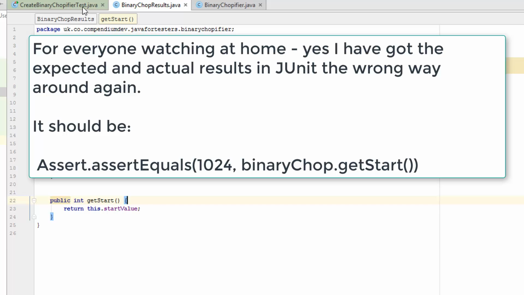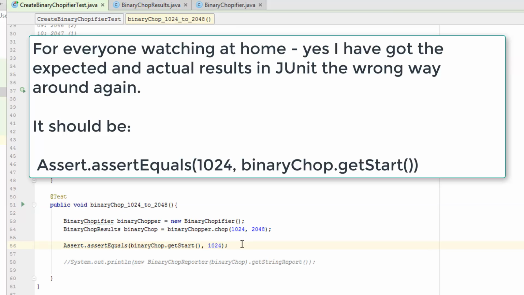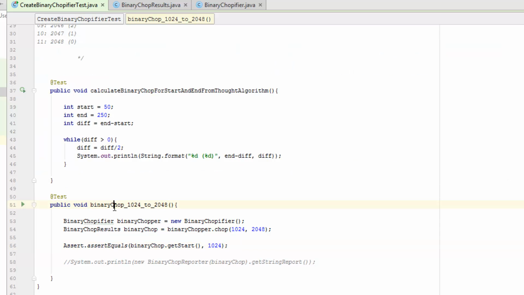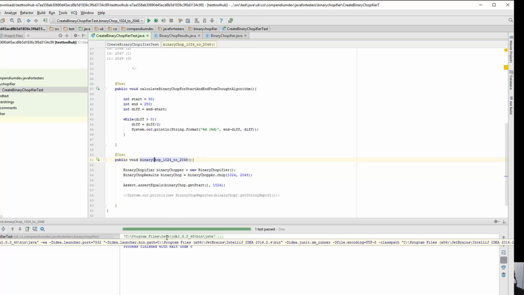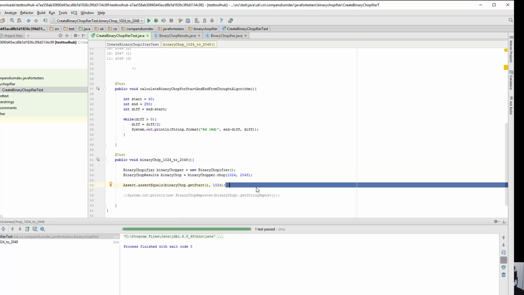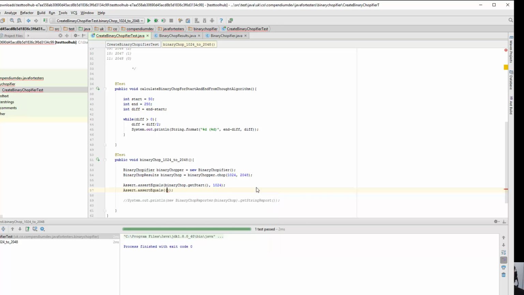Now this isn't proper TDD because I'm not writing test code that fails and then putting it in, because most of this stuff is already there. I mean, if I run this test now, it will pass. I haven't seen it fail, so I don't know that this code has made it correct. So the way that I'll get around that is by adding more tests later on to demonstrate to myself that it works. If I use TDD, I don't necessarily have to do that because I'm demonstrating that it works because it was broken and then fixed. So this isn't quite a TDD process. Let's do an assert equals on the get end.